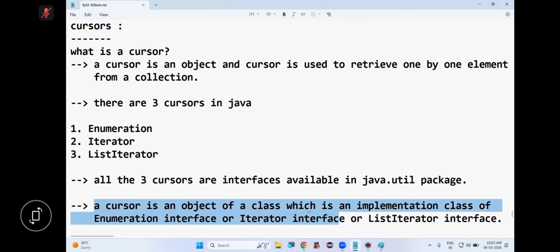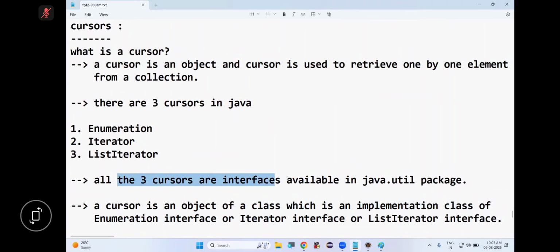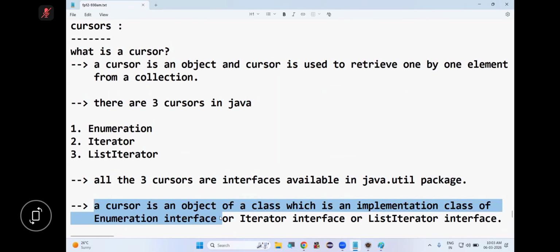So all the 3 cursors are interfaces available in java.util package, and a cursor is an object of a class which is an implementation class of enumeration interface or iterator interface or list iterator interface. Is this clear, everyone?